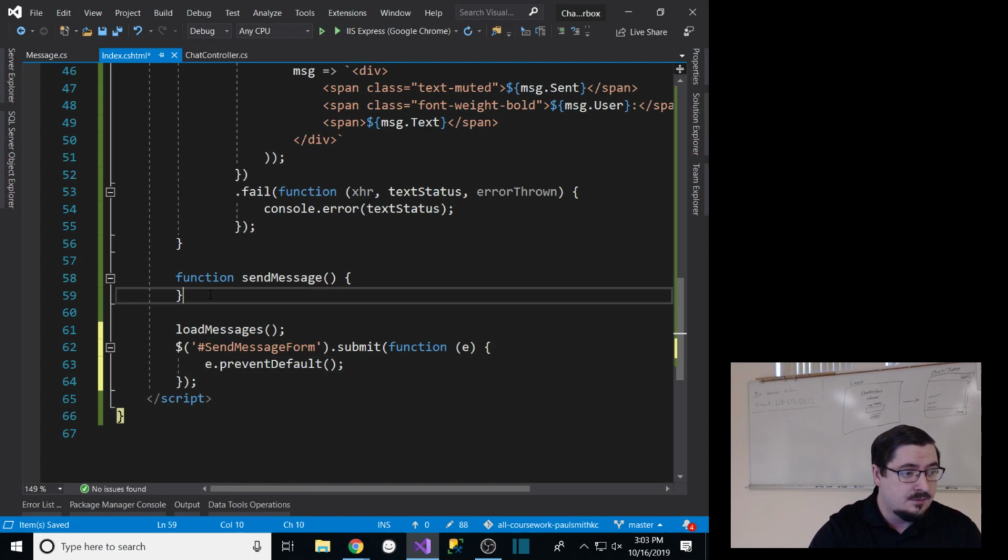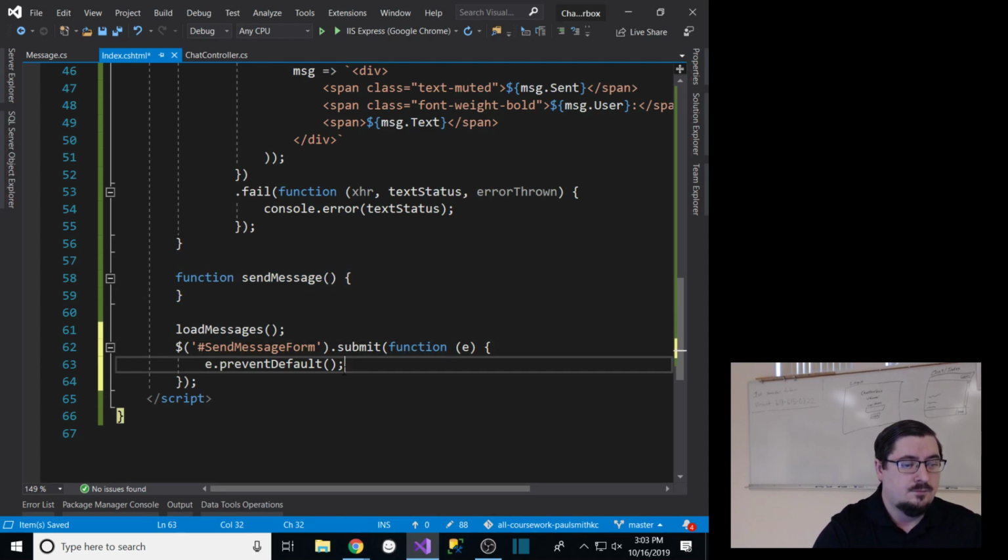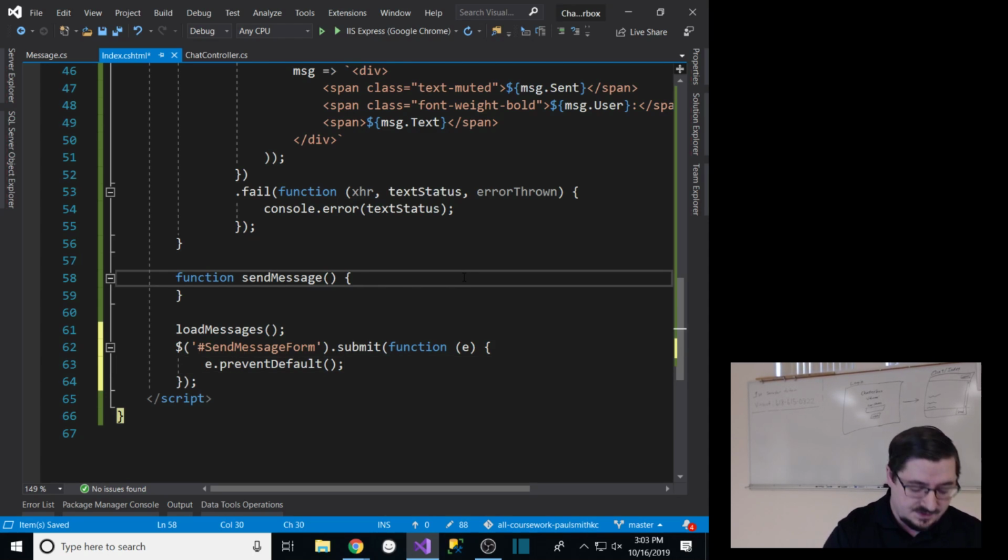Actually, I probably don't need that, I'll leave that as this. So when you hit send message, when you submit, I want to go ahead and call that send message form. And I actually want to pass in the things that I need.